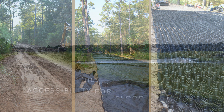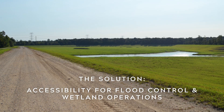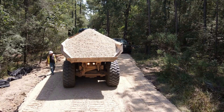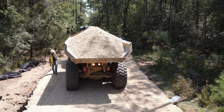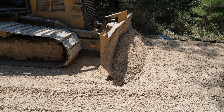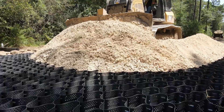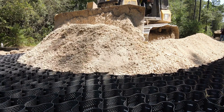It is crucial that these roads remain accessible through all weather conditions for flood control and wetland operations. EnviroGrid GeoCell was chosen for its ability to provide a strong foundation to support heavy loads over soft, saturated soils that could withstand the flow velocity from the flooding that frequents the area. Through cellular confinement technology, the infill material is strengthened to provide a solid roadway that remains functional despite the consistent marshy wetlands.